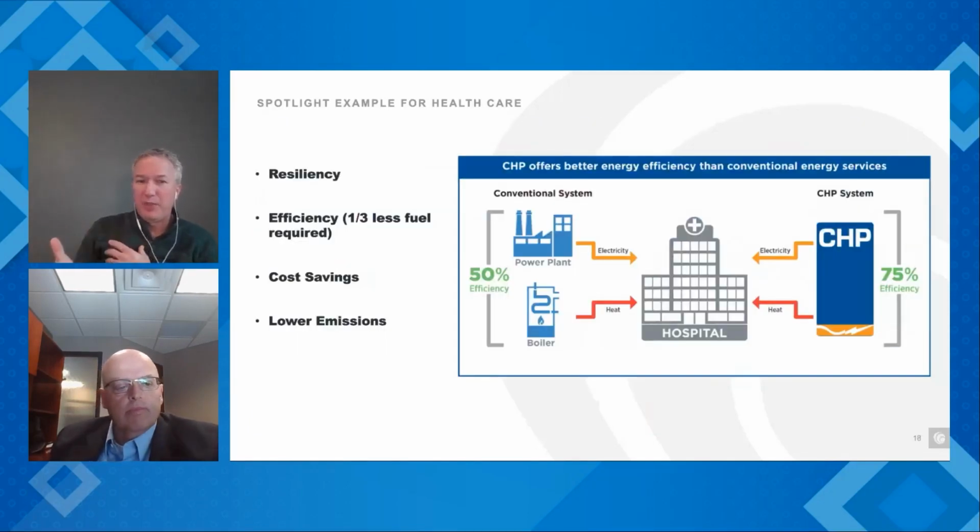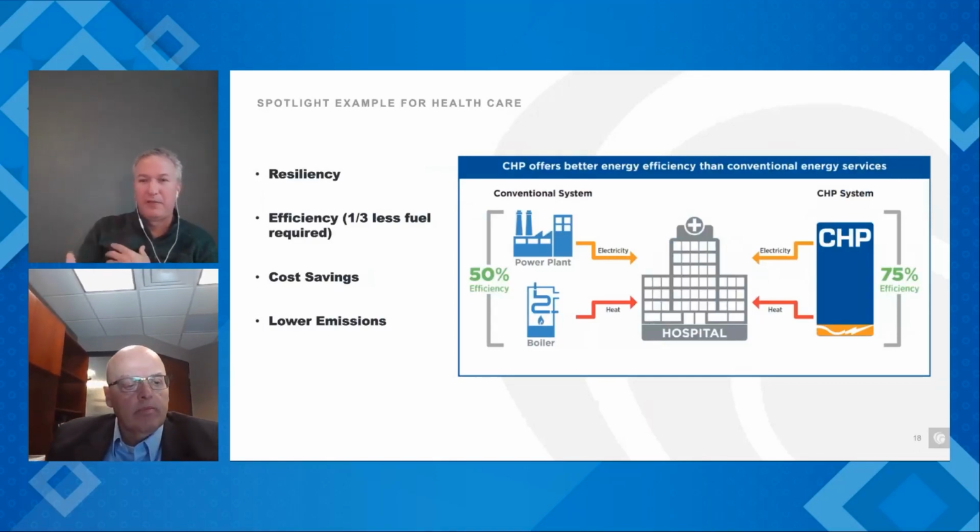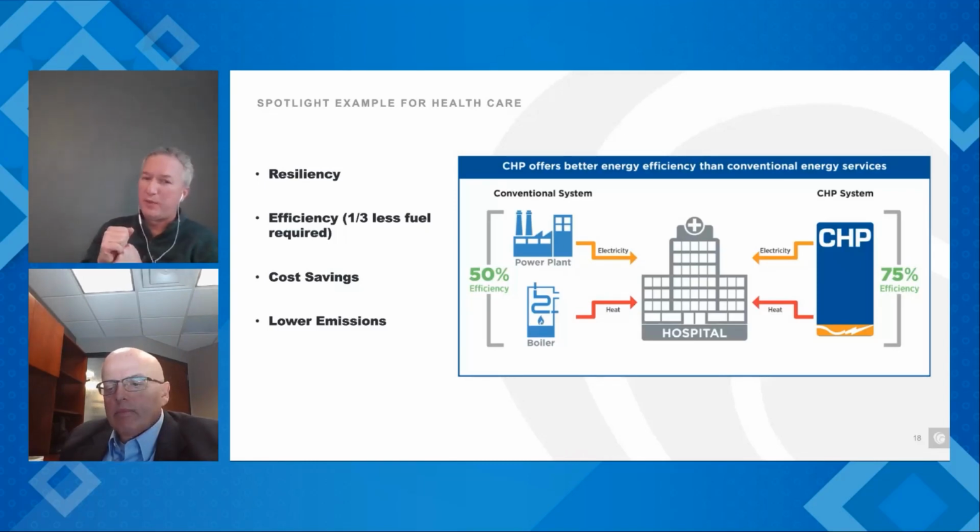The benefits of CHP, we talked about a little bit. It definitely reduces emissions. It's going to save you money in a lot of cases, depending on, again, the specifics of your situation. It's very resilient. You talk about backup power at these types of facilities. You understand that probably better than any other sector in terms of the need for power, and power that can withstand ice storms, hurricanes, and floods. Most of you would have backup diesel generation at your facilities.